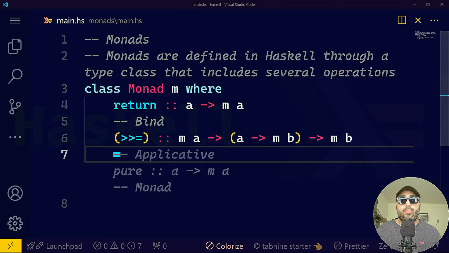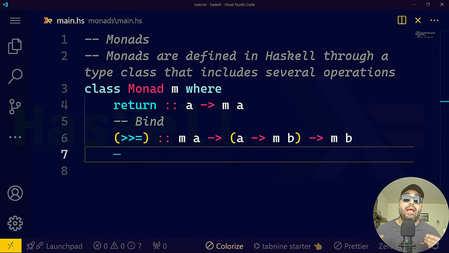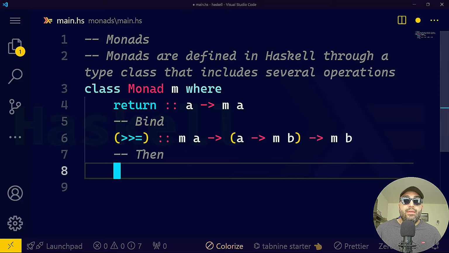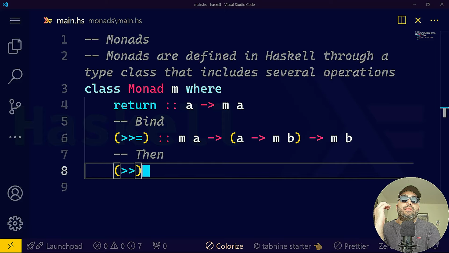The next operation is pronounced then. So we have bind and we have then. Then is written as two bigger-than signs next to each other. This is used to sequence two monadic operations where the output of the first operation is not needed by the second.